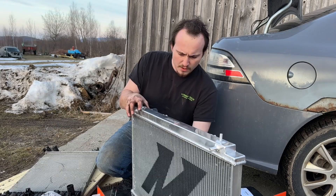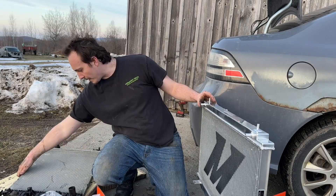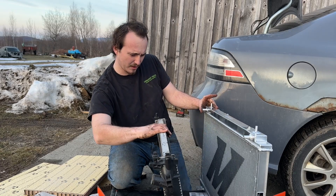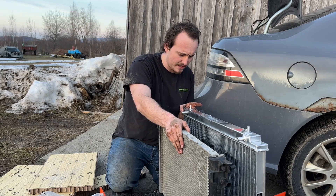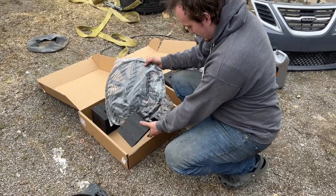When I retrofitted it to the car, I wanted to see how far apart the tabs on the top and bottom stuck out and whether they were the same distance apart. Unfortunately they are not the same distance apart, though I don't think it's going to be a huge issue. It looks like the tube connections are two inches closer to center on the Mishimoto.